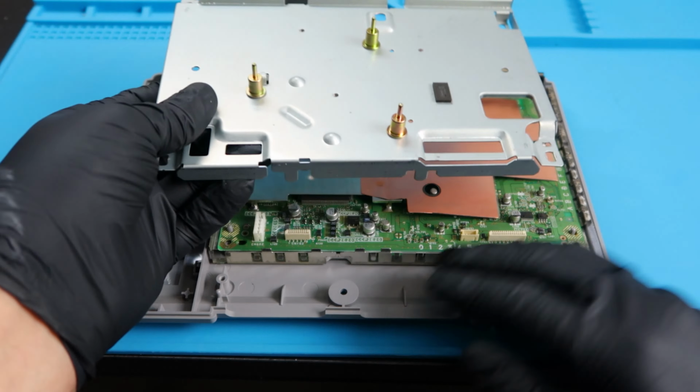Let me see if I can zoom in on this for you guys here. It does have a number on it. Look how much I have to zoom in. Look at that. 221. Oh my goodness. But this is going to be the hard part here. The part that keeps a lot of people from dealing with this particular mod.